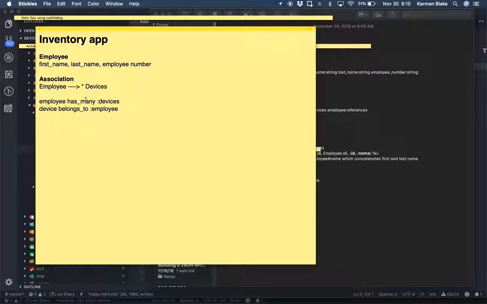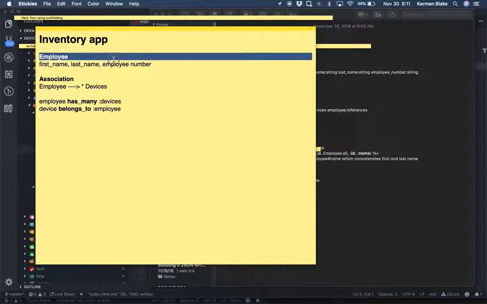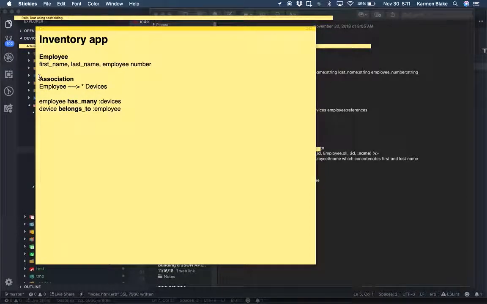What's cool is Rails has a built-in helper where you can set up an employee has many devices and device belongs to employee, which actually sets up the relationship between employee and devices. So that's pretty cool. I want to jump in and actually start doing this, and it's going to take a little bit of work to build it out, but in the end, it'll be pretty cool. So the first thing I need to do is, I don't even have an employee in our system, so I want to get that going. And then I need to set up this association, etc. So first, let's get employee into the system.